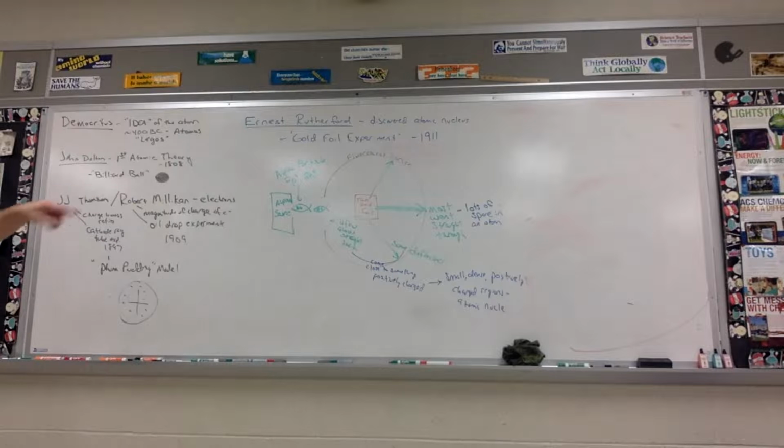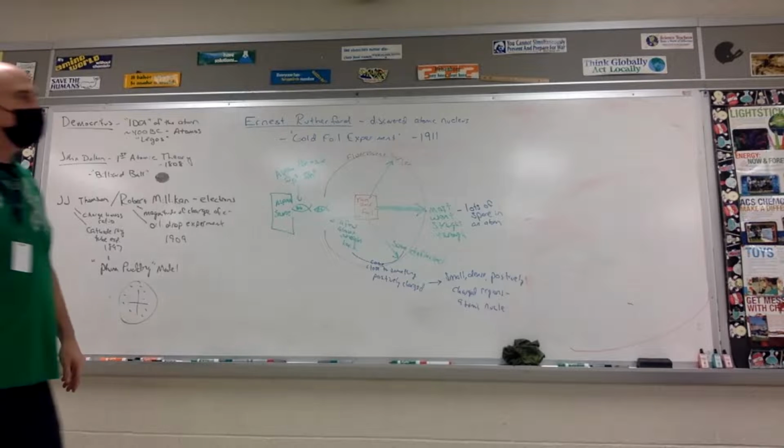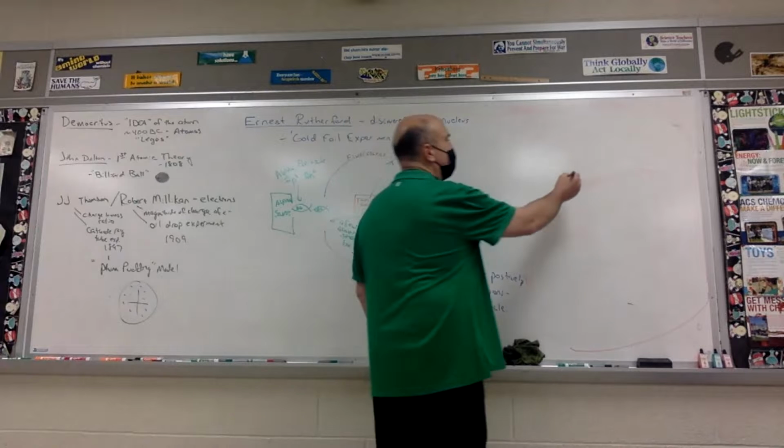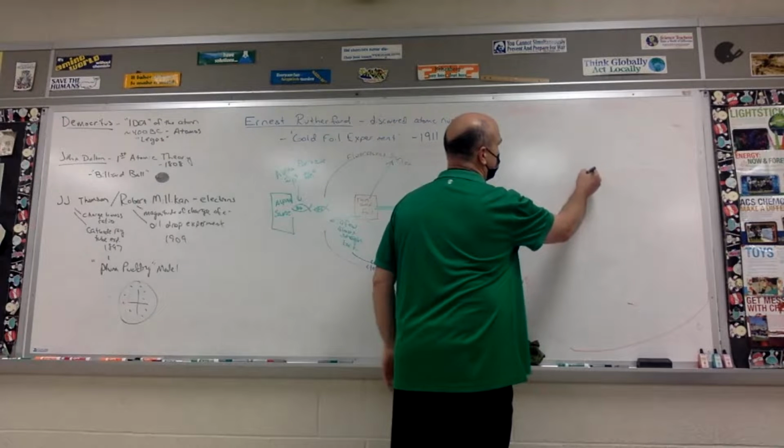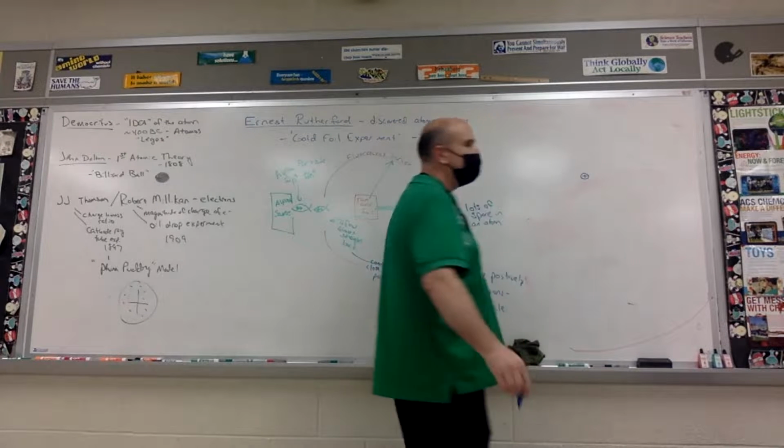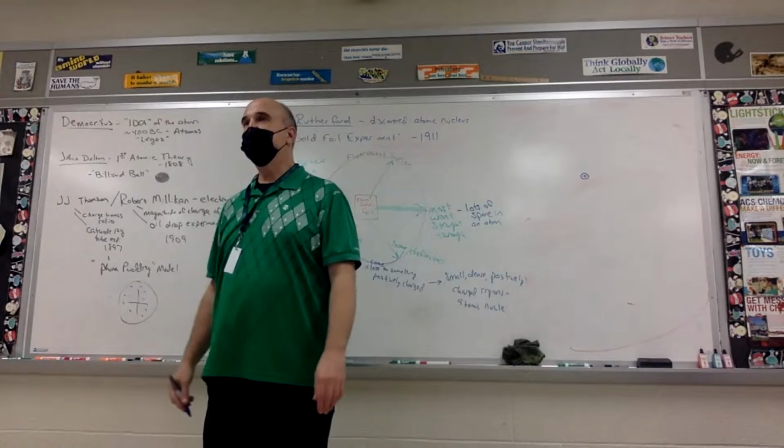Now he knew that the nucleus was extremely tiny compared to the rest of the atom. Since most of the particles got through this little foil without even being deflected, you knew that there was lots of space between these dense positively charged regions. Does that make sense? So when you are thinking about the atom, okay, you have all the protons packed into this little tiny space.